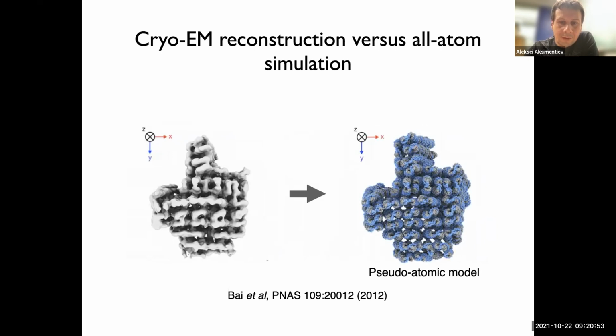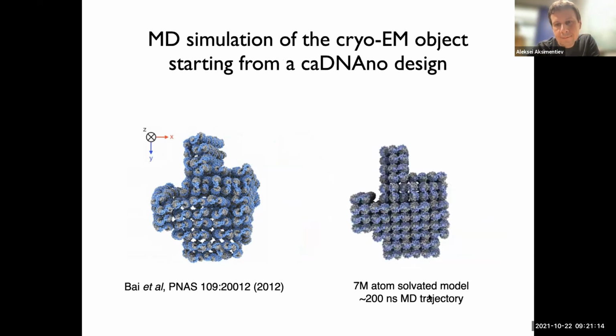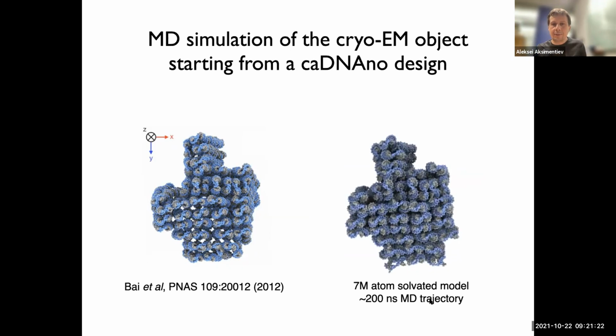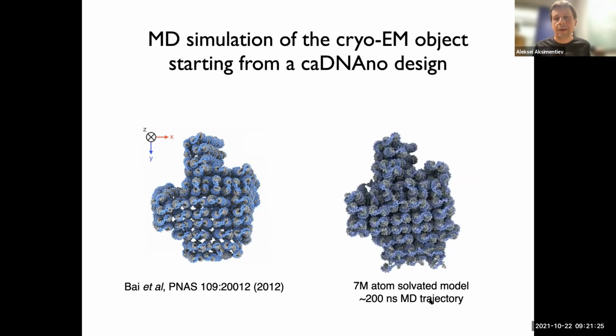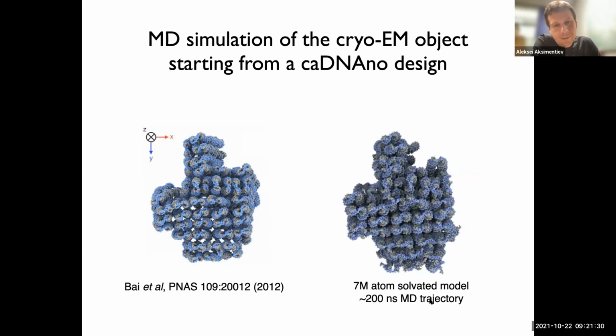This one is not molecular dynamics; it's the one that you can update by fitting things into cryo-EM density. You can do it using MDFF, for example. But you can also just build your atomic structure and simulate it in water. This is a fairly big system, 7 million atoms, one of the biggest systems simulated back then. We ran it, and look, magically it starts bending in the right direction. These are all-atom simulations with all ions and waters and everything. Within about 200 nanoseconds, you get something that looks reasonable.